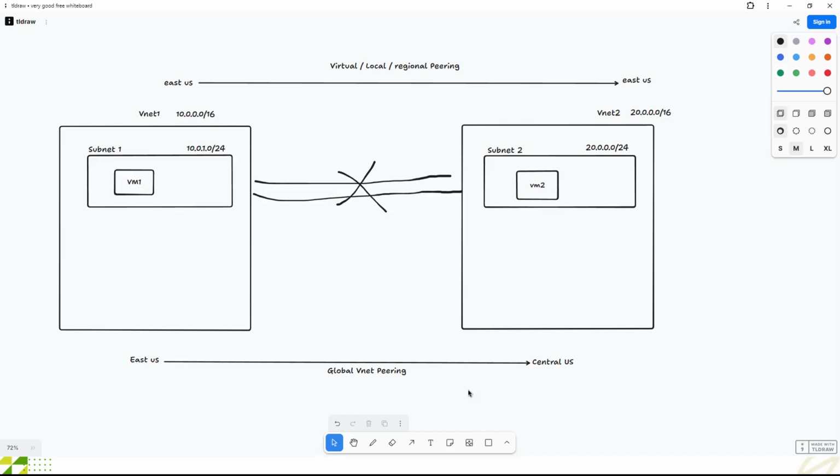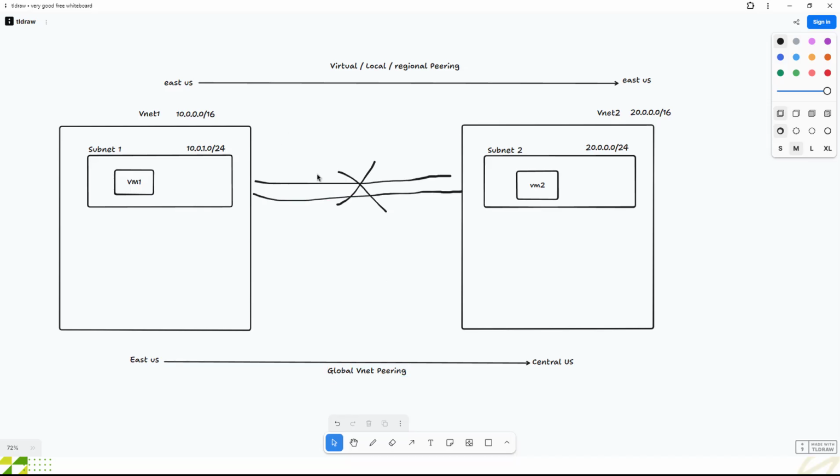But practically, if you try to do the pairing, there will be no difference. Both are configured in a similar way. This is the basic difference: regional, local, or virtual VNet pairing is the pairing done in the same region. A global pairing is the pairing done across regions, in a different region. Suppose one is in East US and the second is in Central US or maybe East Europe. That is called global pairing.